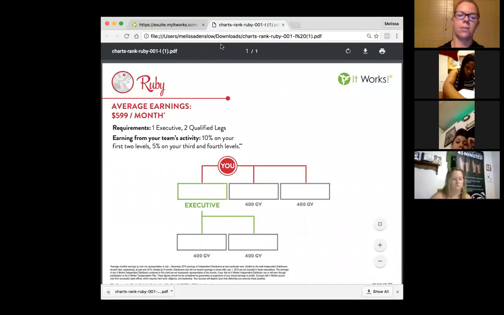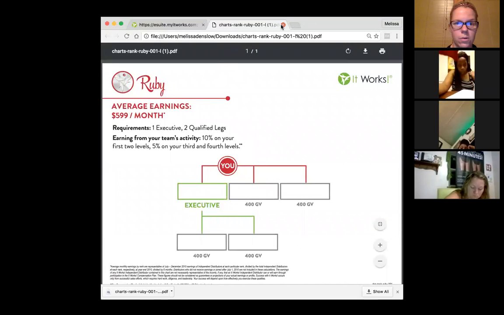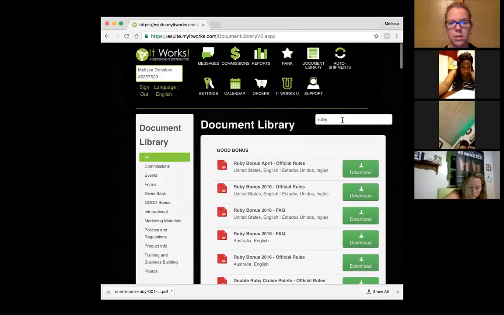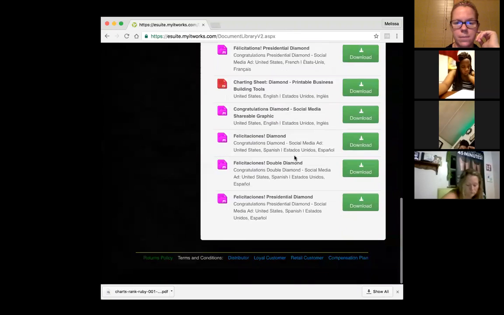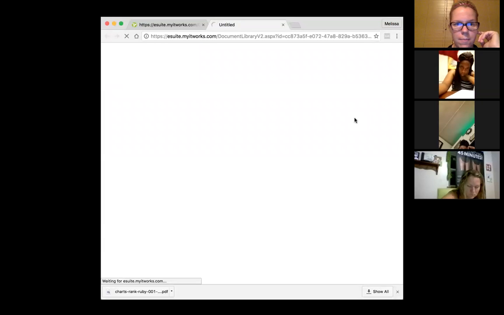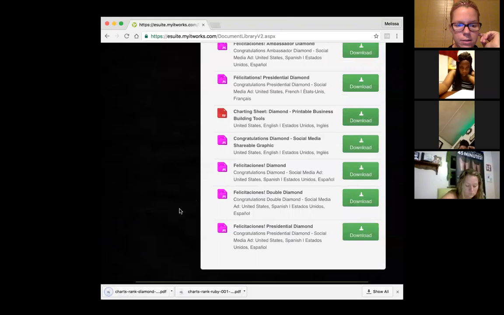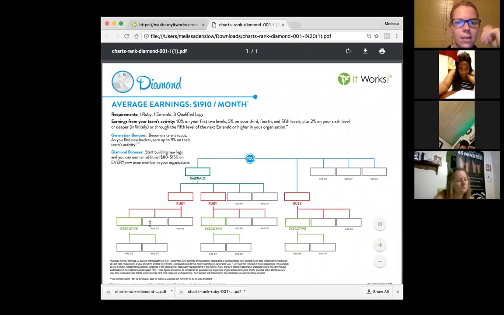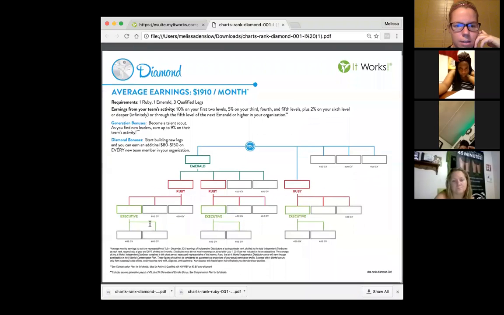So what I want to show you now, since Ruby is like the foundation, because rubies make up everything else. 2 rubies make an emerald, and then 5 rubies make a diamond. So let me show you the diamond sheet. Because we're just going to skip emerald because that's what we want to do. Skip emerald, get that $2,000 bonus, and also get that $10,000 bonus this month. That, my friends, is what Eric Denslow did in March.